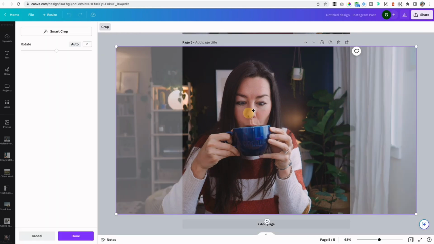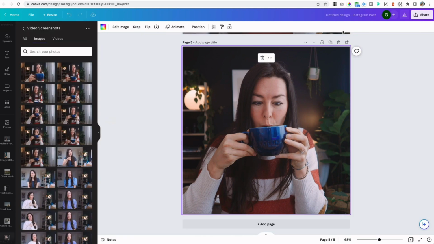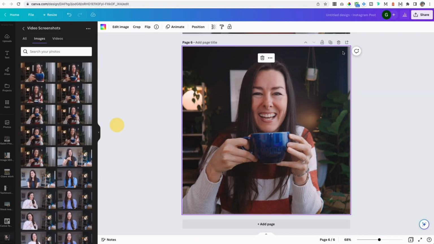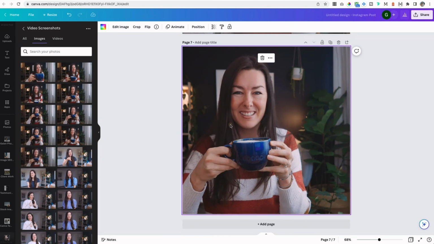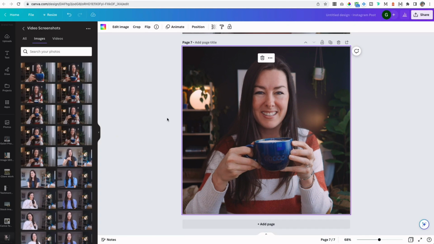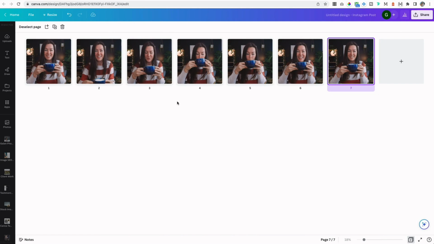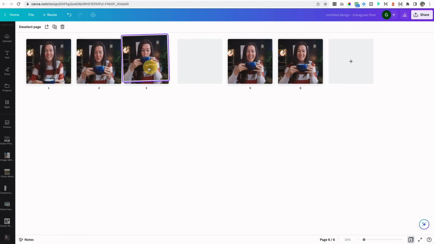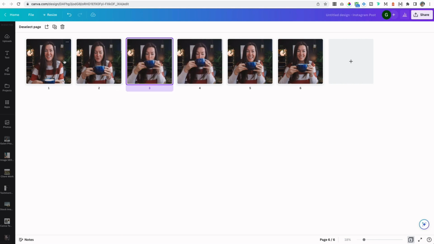There's a great photo of me. And I'm trying again to keep myself in the same position. And I'll show you how to check this in just a second. There's after, line it up. And then I think this is the last one. I don't even know if we need that one. I'm going to come down here and click this grid view so I can see all of the images. And I just want to make sure that I'm kind of centered in between all of them. I actually think I'm going to get rid of this one. And there we go. And I think I can rearrange the order here too.